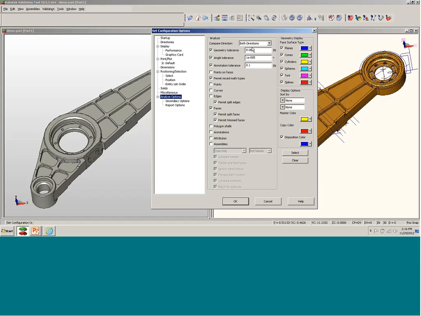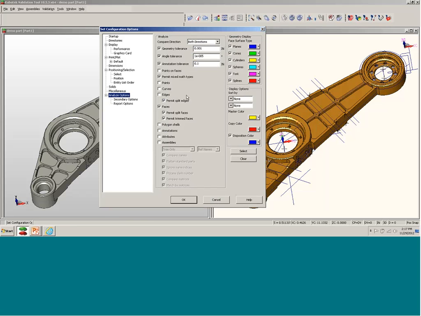The other thing you want to apply is a geometry tolerance. The geometry tolerance is usually set to be equal or less than the tolerance that the least tolerant file format you're comparing is able to hold. In most cases, 1/1000th of an inch is an acceptable tolerance for validating translations, especially when an IGES file is involved, as IGES is an inherently low tolerance file format. So I'm going to go ahead and compare the surfaces of these two models at 1/1000th of an inch.